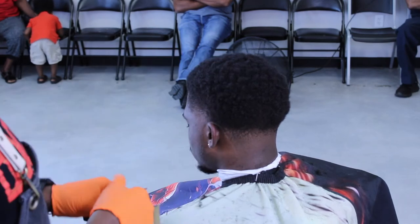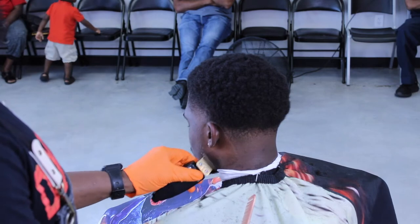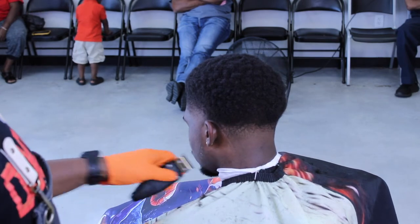It's just like when you put a nice fade on somebody. Usually when the hair grows back in, everything should be uniform. But if it's darker in areas that it shouldn't be, then you know, next time I cut it, detail.